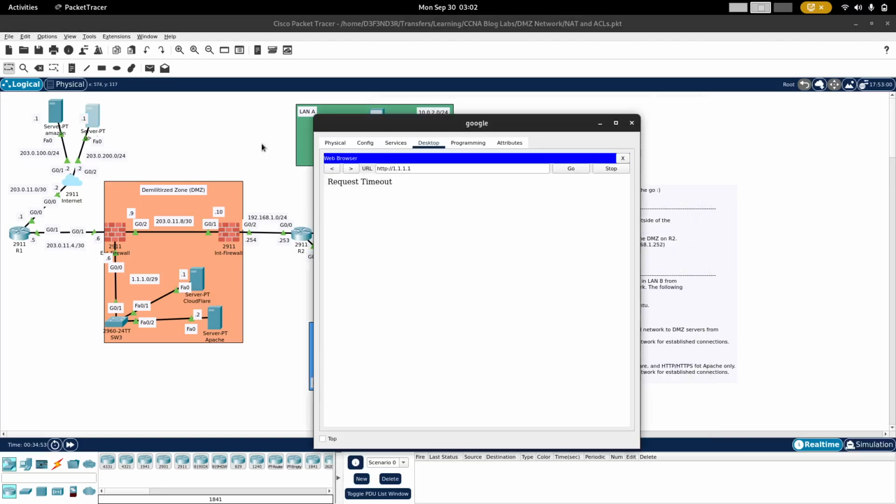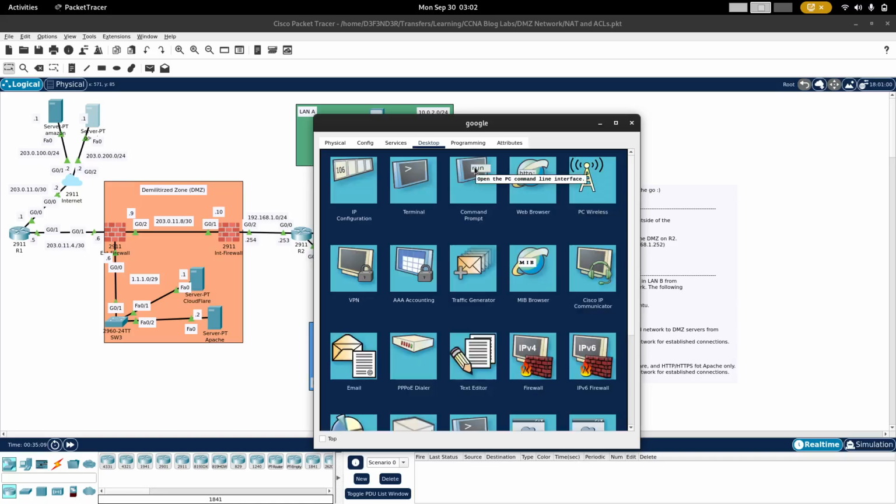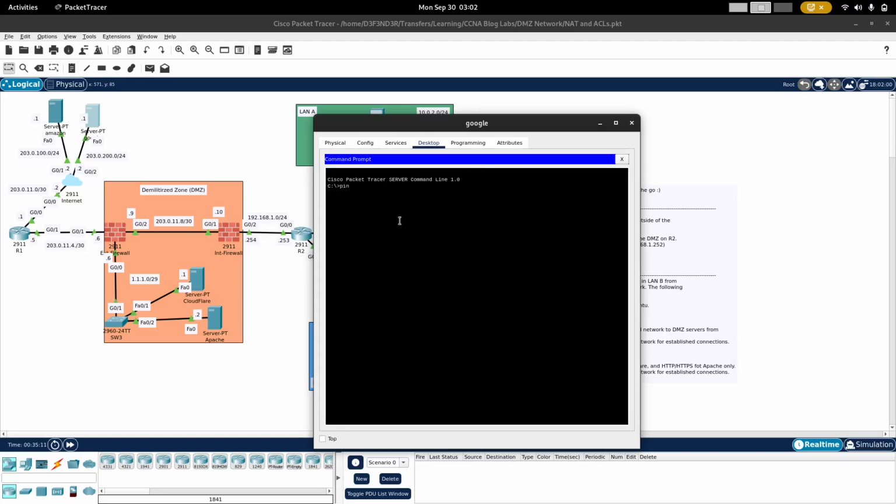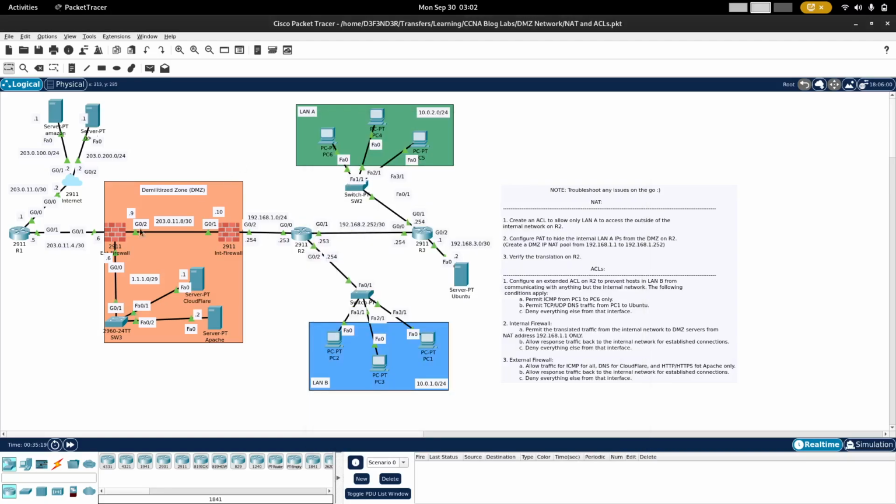We go back to our internet. It says request timeout. That's because the public facing internet is not able to access Cloudflare with HTTP and HTTPS protocol. But we can ping it to see if it's up and running, since ICMP is allowed to all. So ping 1.1.1.1. So we could ping it, but we can't access it through the browser, which is fine. That's the point of this ACL.